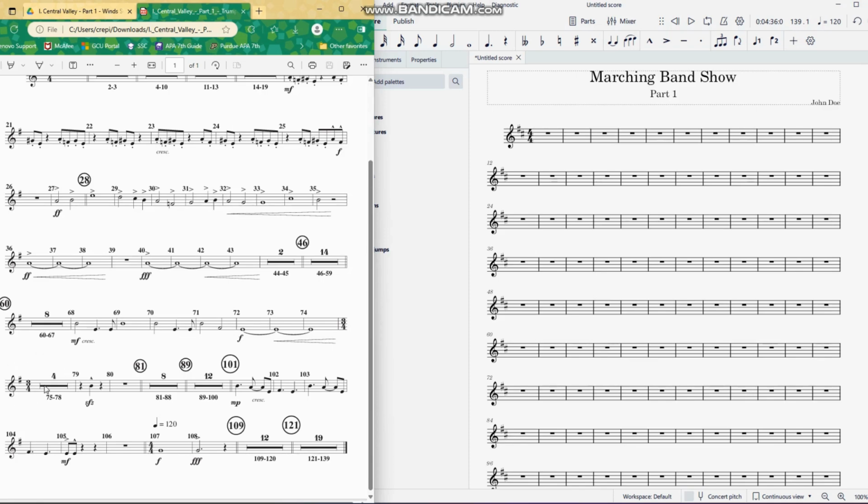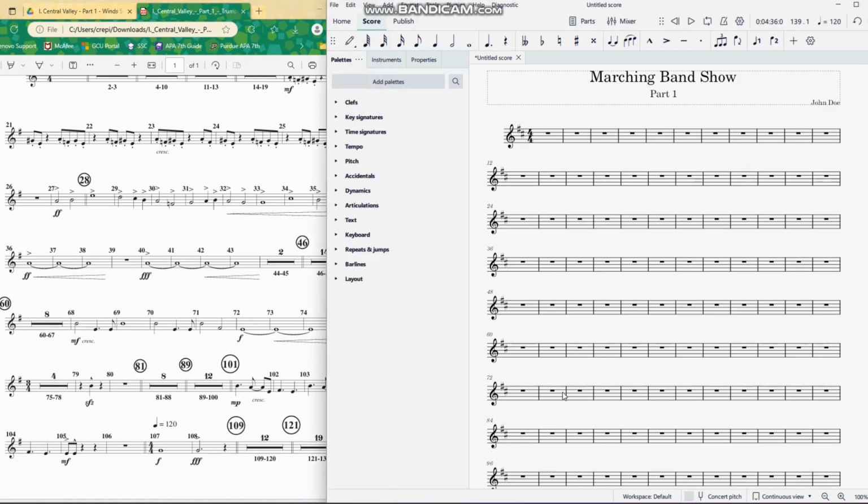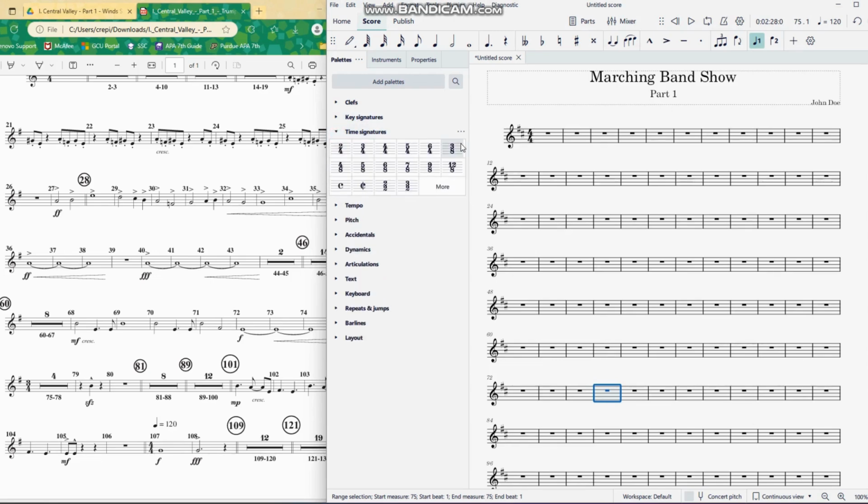In my notation software, I will find that measure and click on it to highlight it. If you want to double check you have the right measure selected, the bottom left of the window gives you some good information and it will tell you the measure that is selected. I want to highlight this measure because next I'm going to go to the left side of the screen to what is called the master palette, and I will click on where it says time signatures. It will give me a drop down with essential time signatures. I will click and hold down on the 3/4 time signature and then drag it to the measure I have highlighted. We have the measure already highlighted, so once we have found our time signature, we know exactly where it is going so we don't accidentally assign it to the wrong place. If you do, like anything else, you can just Control Z or you can right click it and delete it.